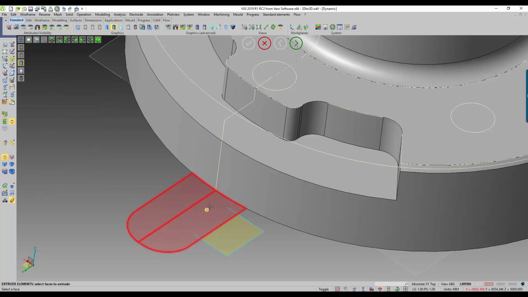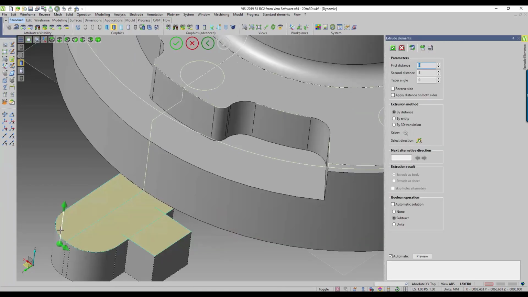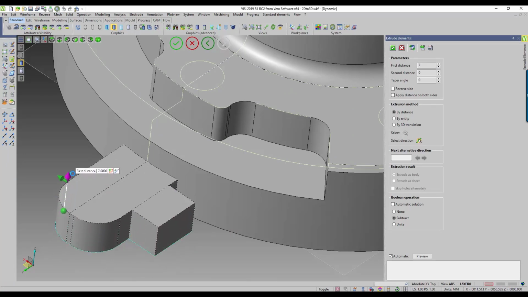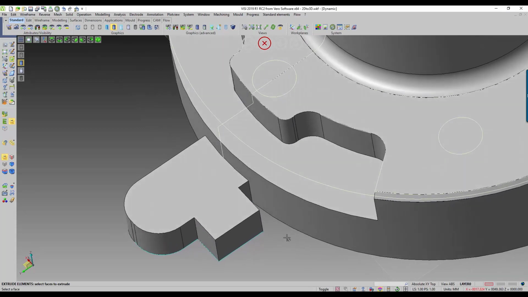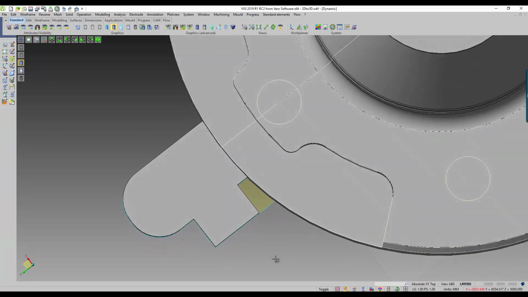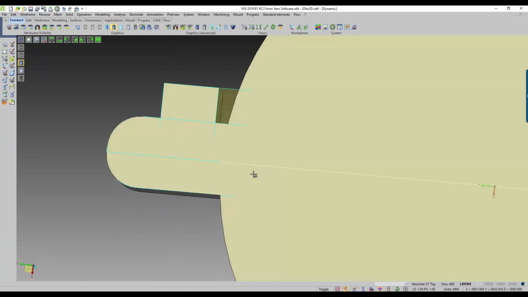So all I have to do is pick 3 faces, extrude those, whether I want to extrude a positive or a negative. In this case, I'm going to choose a positive, and I'm going to choose to unite that together with the other solid body. So that will join those bodies together. So even if it wasn't joined together, let's say I take another sketch line, I draw in between those. As long as it's an enclosed area, whether it's enclosed by edges or by wireframe, it will make that a closed area as well.